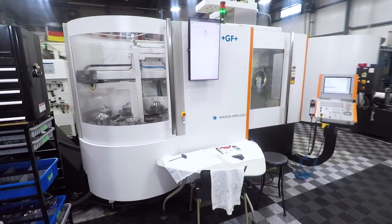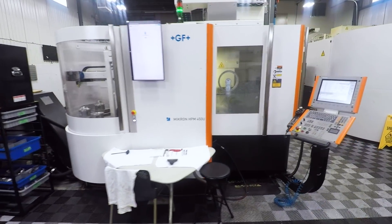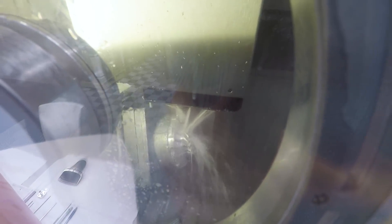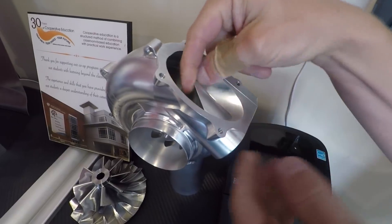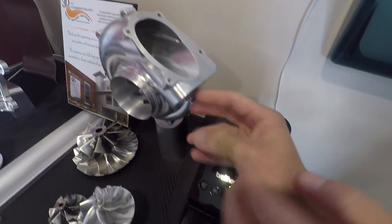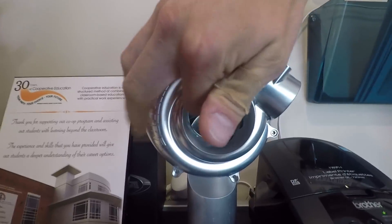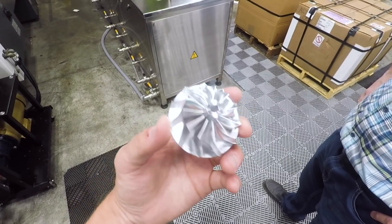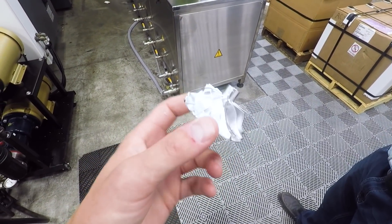Micron 450 — a really nice machine with Heidenhain control, doing lots of really cool five-axis work. It's really interesting when you start to understand how many applications will have parts like this — not just the Audi A4 with a turbocharged engine, but all sorts of different compressors, industrial uses, aerospace. Absolutely beautiful. Some amazing tolerances — and think about the high RPMs on products like these. What they've got to do to hold certain tolerances of circularity and taper is very, very respectable.